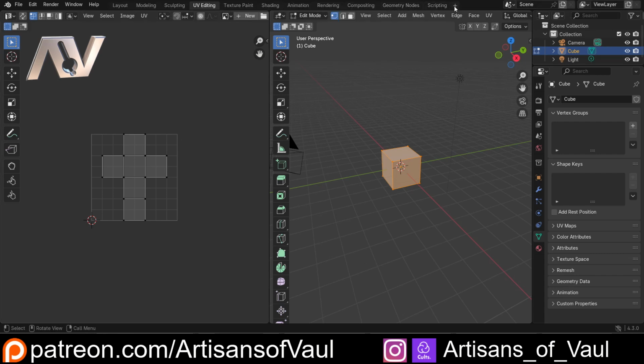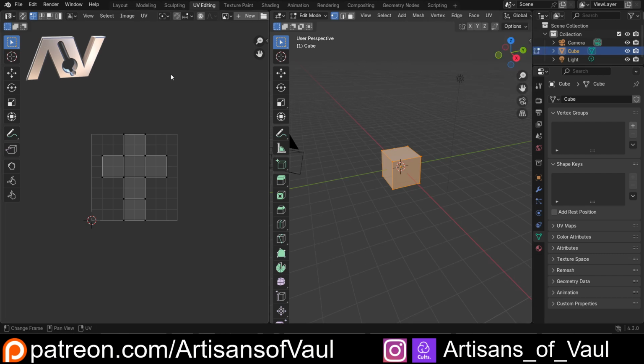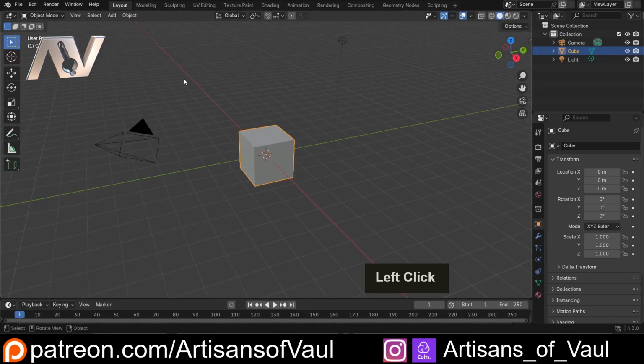You also have the option here, if you come to the plus, of creating your own workspace and starting at a different point. So you can create a setup of these windows that you like. Importantly, you can just do that with your startup file, but you might want to always have something available so you can flick between them. I wouldn't worry about this too much, I just want you to know that it's there.